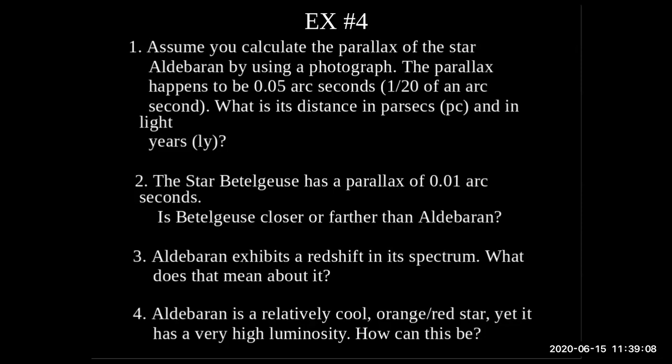Now, this is based on what we did a little bit of time ago, where, remember, for triangulation, this is doing triangulation, if you can determine the parallax angle, you can determine the distance of a star, where the distance in parsecs equals 1 over the parallax. Again, I'll say it. The distance in parsecs equals 1 over the parallax. Well, here it is. The parallax is 0.05 arc seconds, or 1/20th of an arc second. So really, it's just 1 over 1/20th, and that'll give you the distance in parsecs. Now, remember what the rule is? If you do 1 divided by a fraction, 1 over 1/20th, you invert and multiply. So it would be the same thing as 1 times 20 over 1, and that would be in parsecs. To convert to light years, remember what you have to do? Multiply by 3.26.